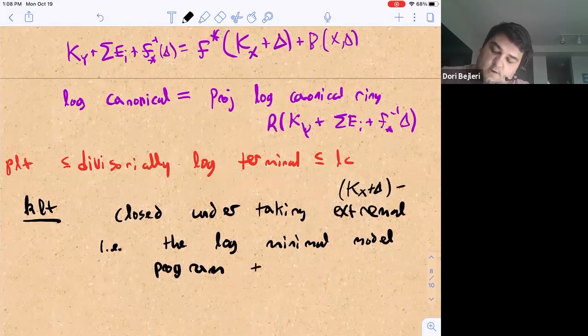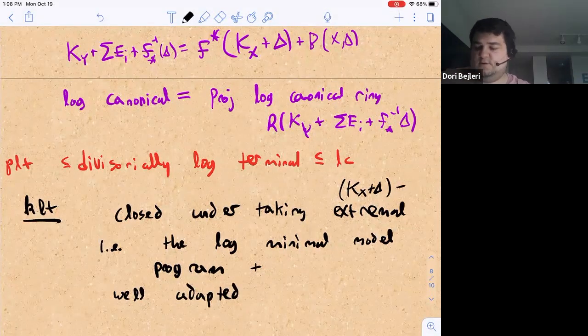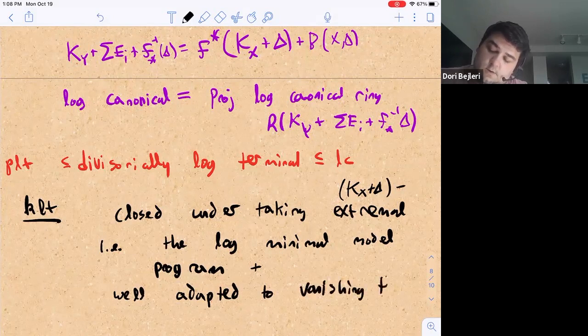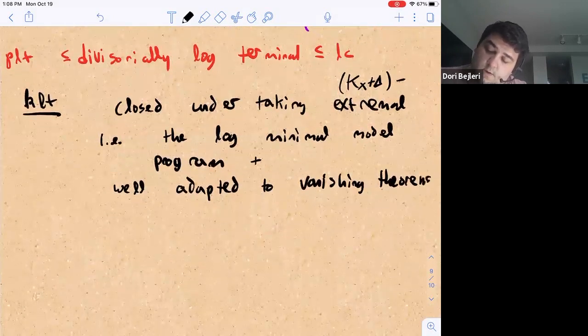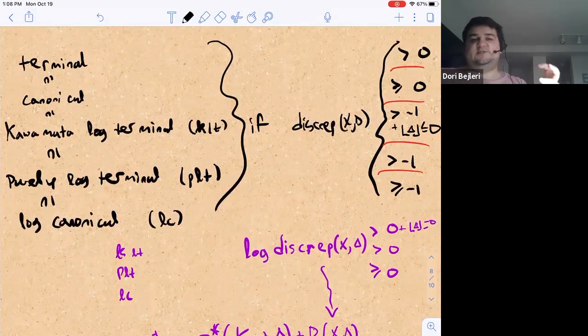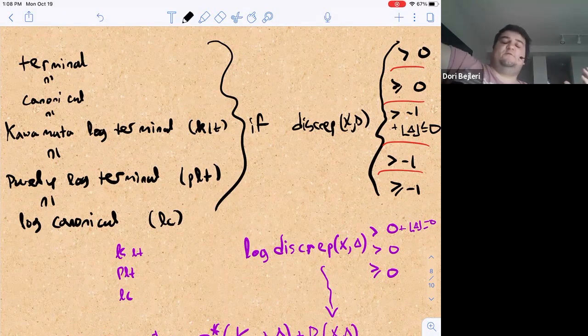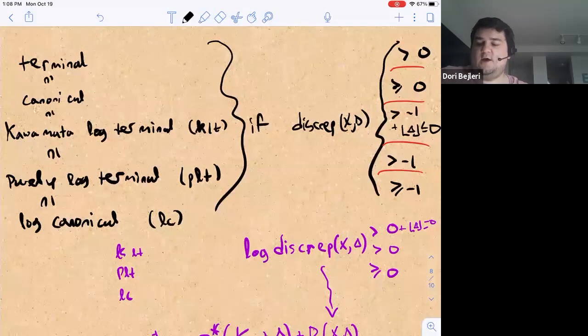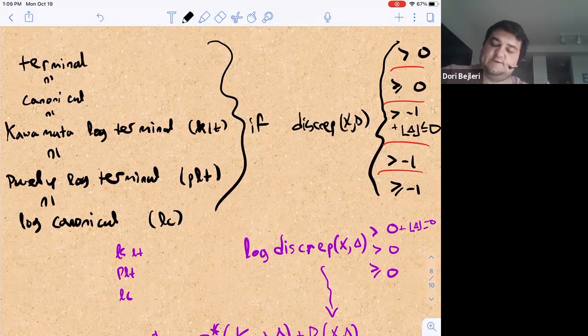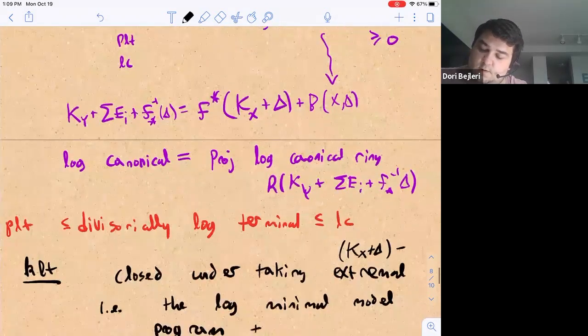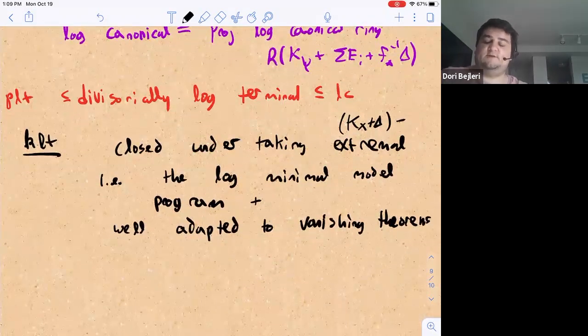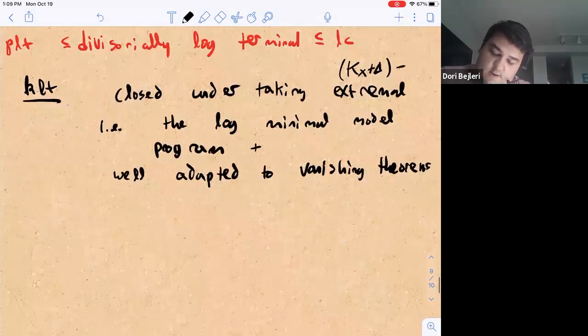But also they're well adapted for vanishing theorems, which is the next thing we'll do, which is one of the reasons why that's what you need to have a cone contraction theorem that looks the same as the case of a smooth variety. And essentially that's where this rounding down condition comes in. This rounding down condition is just saying that there's not a divisor with coefficient 1, because we know all the coefficients have to be at most 1 if your discrepancies are bounded by -1, so you can't have a divisor with coefficient 1, so your total discrepancy can't be -1. And that really comes in proving vanishing theorems, that you really need that condition for vanishing theorems to be true without extra assumptions. And then PLT, these are good for induction.